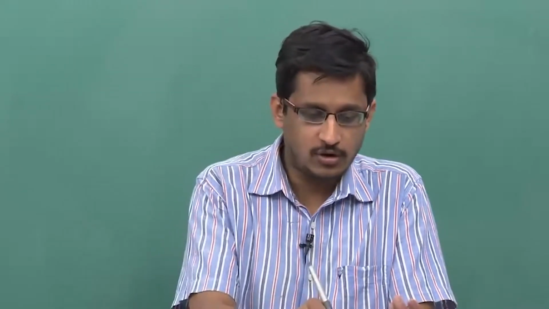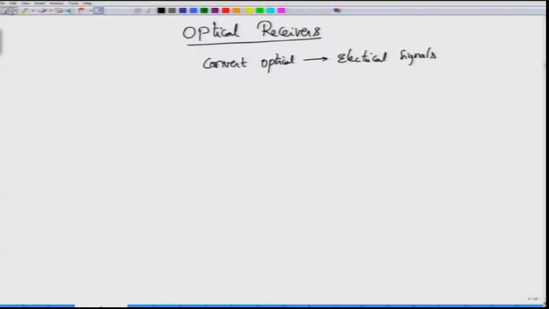You might ask, why should I convert this into an electrical signal? The answer is very clear. The information originally was in the electrical domain, and I need to extract that electrical information from the optical signal. So I need to convert optical to electrical signal. What form of electrical signal? If I use a photodiode, then this conversion is usually in the form of a photocurrent. A photodiode will produce a current.